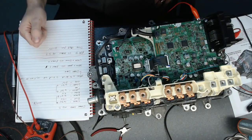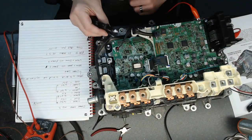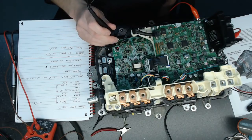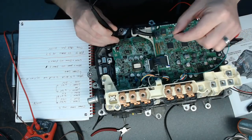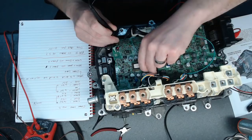What do you think of that? I think that's interesting, but what I think might be even more interesting is if we clip this on here, back to our gate, unless something like this is the booster or something and that's why it's driving, but that would also be kind of strange. I can grab the 5 volts here for a minute and just do something a bit weird with it. I don't think it's the booster, I think this is one of the outputs.